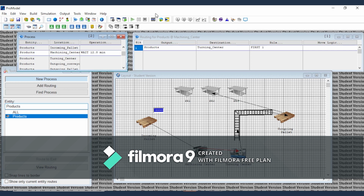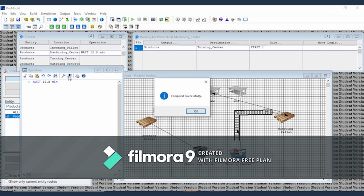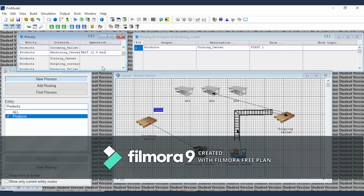minutes. And then if you want to check the logic, you double click at the operation and then you click compile. Okay, compile successful. That means your operation is right. The logic, lah.